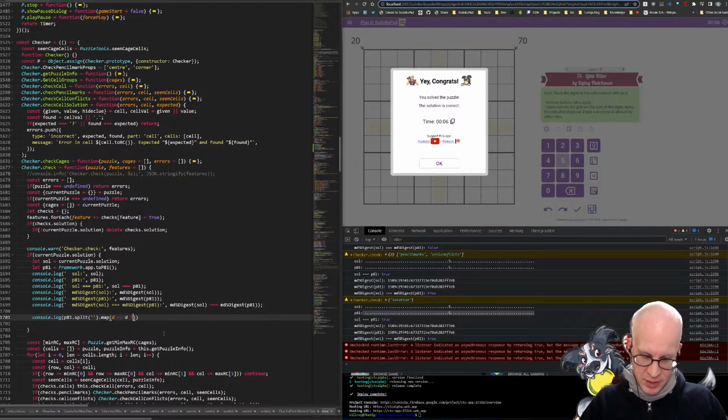And then if the digit equals these, we return 0, else we return a 1.